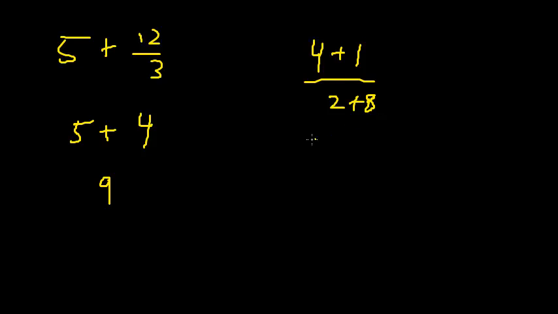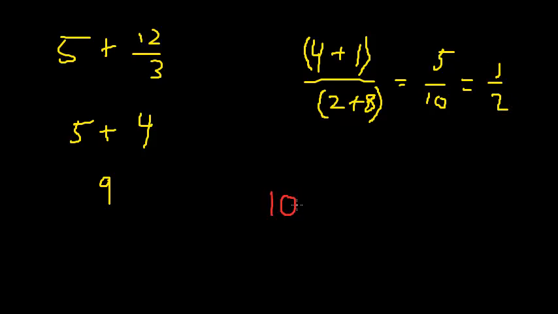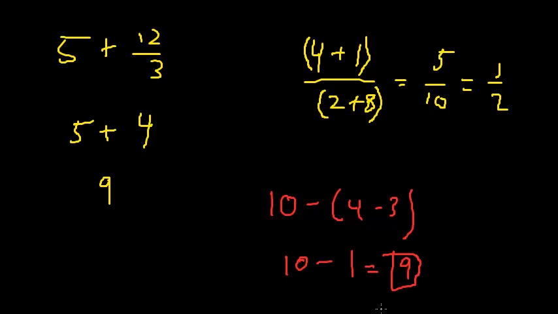This is a unique example because anytime you have problems written in a fraction, you want to do the numerator together first and the denominator together first. If there are no parentheses, you need to assume parentheses. So in this case we would work this out, 5 over 10, and then of course reduce our fraction 1/2. One last one here, let's take 10 minus 4 minus 3. I do what's in parentheses first, so I have 10 minus 4 minus 3 is 1. Then 10 minus 1 is 9. So that is now my final answer.